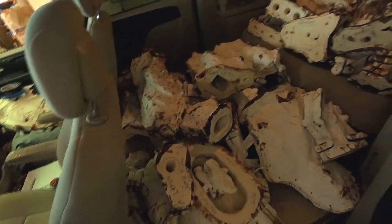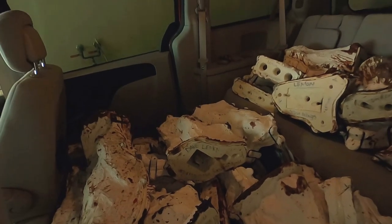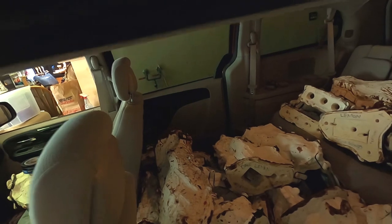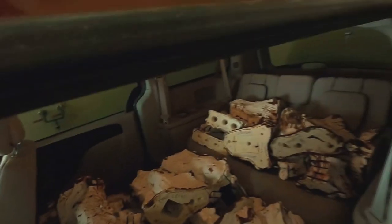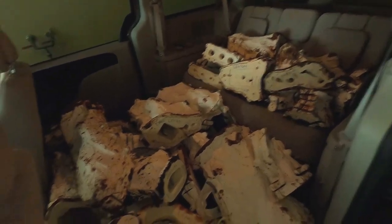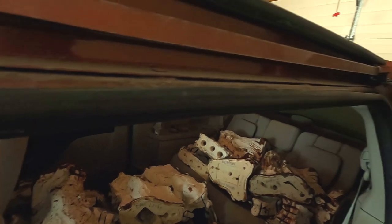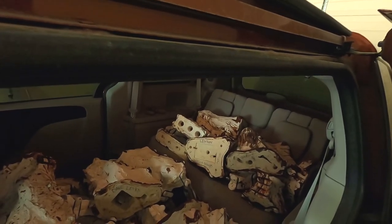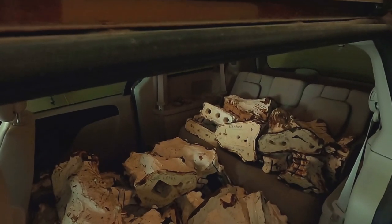I don't know if you can see it very well, but I've got all my molds in here, and you can barely see on some of them. All of them have the name of the mold or the piece that it goes to, and I've got to separate them out. This one, I think, is Crazy Horse, and then this one's a Bust. Not sure which one, but I've got all this stuff to go through, and then we're going to be storing it in a building in Ennis, and we'll do that Wednesday. But I've got to figure out what I'm doing here, and I'm not sure if I'm going to be doing that tomorrow or just do it all Wednesday.